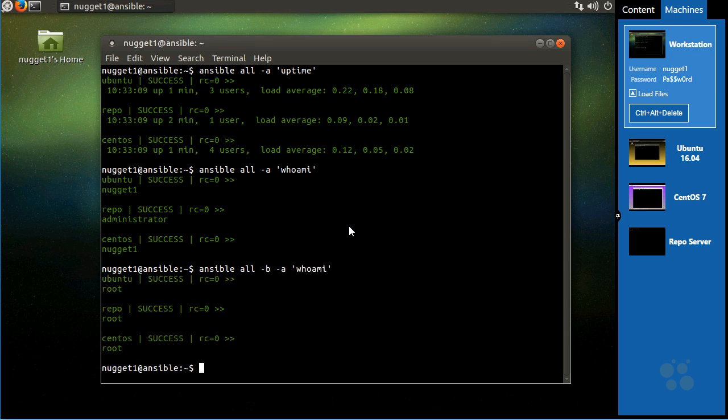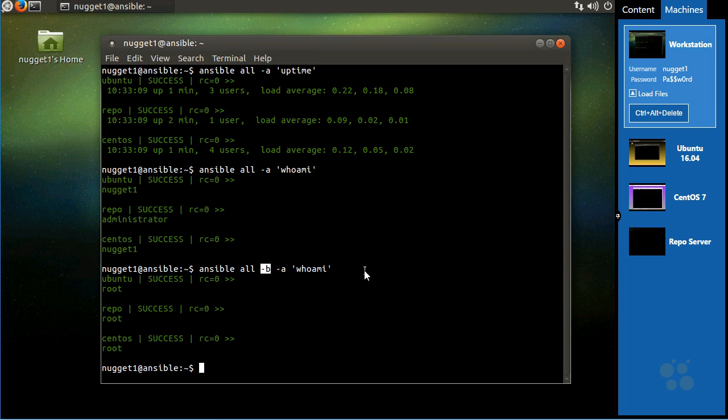Now we should get root as everyone, because we've become the sudo user or the root user before we performed the action. That's really important to know, because if you don't use this -b option in your ad hoc commands where we just type ansible on the command line and make it happen, it's not going to escalate privilege, and we're going to run into some frustrating results.